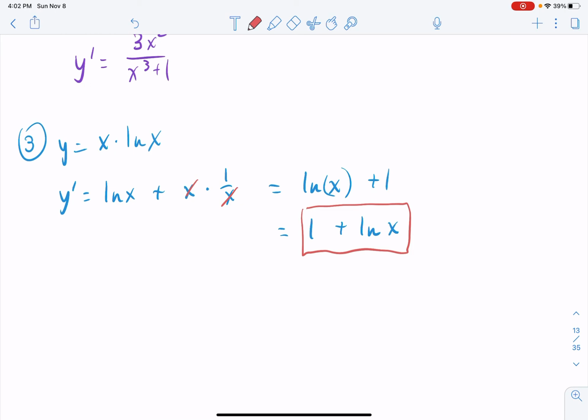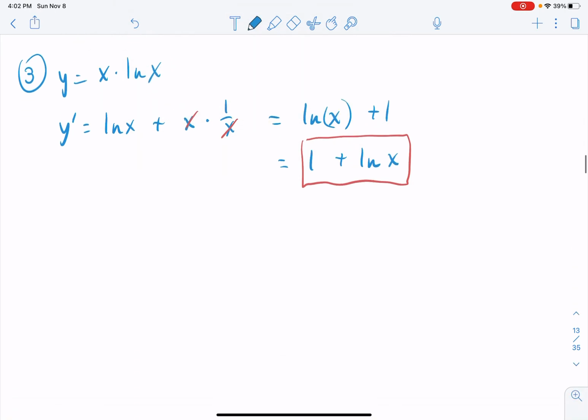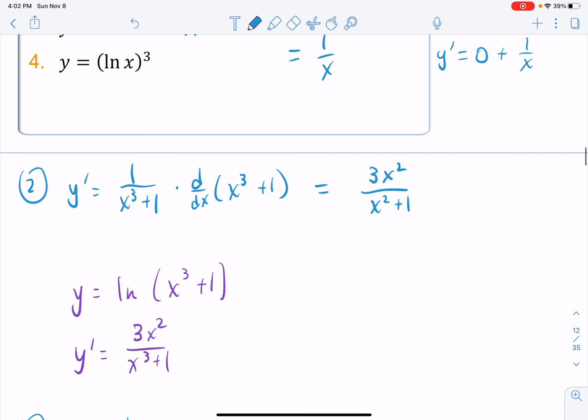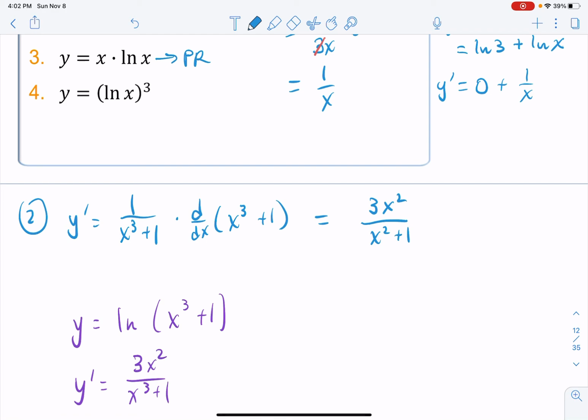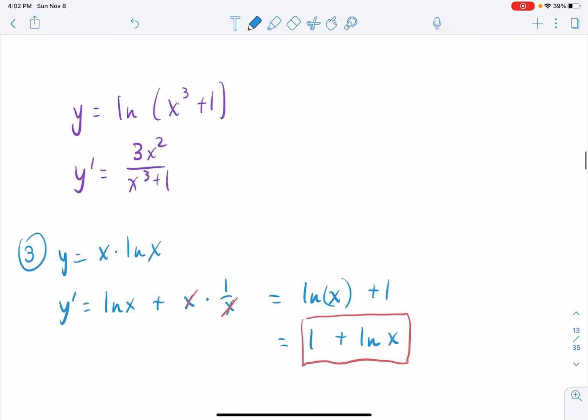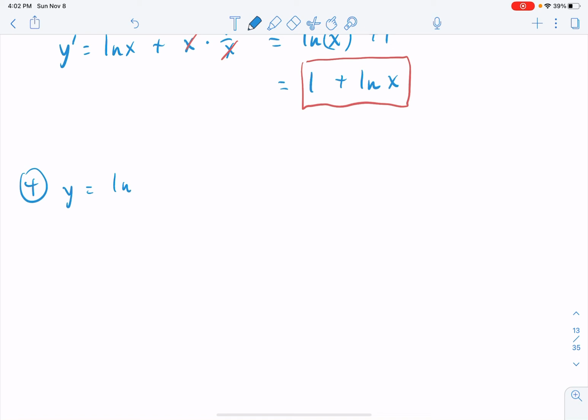And we have one more. There we go. Number 4. All right, we have another composite function. This time, natural log of x is stuck inside of a cubic function. y is equal to the natural log of x, quantity cubed. So we'll have to use the general power rule on this, which says that we leapfrog this power down, subtract 1 from that exponent. y prime is equal to 3 times the natural log of x, quantity squared, and now multiply it times the derivative with respect to x of the natural log of x.